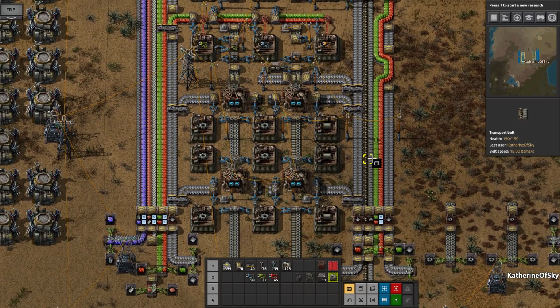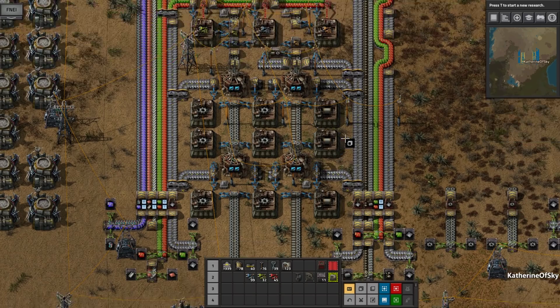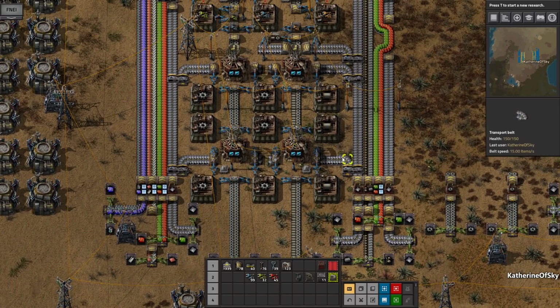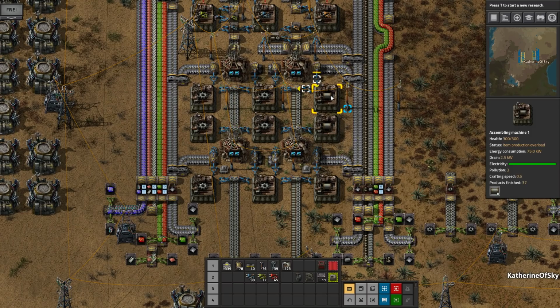First of all, though, we do need the pipes. And it looks like we have multiple pipe makers. We have 3.